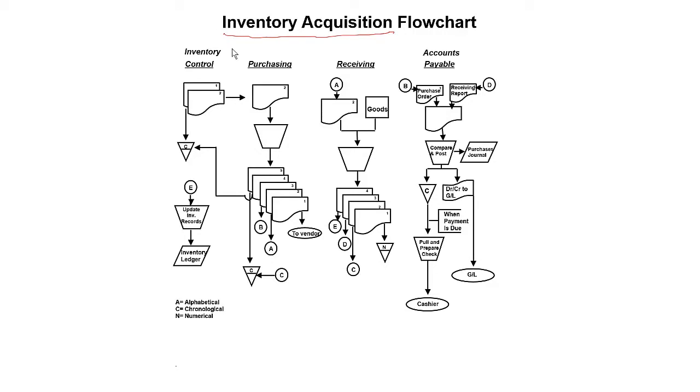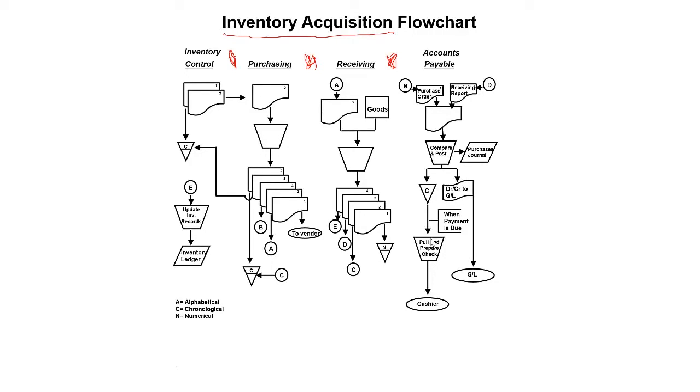So you can see, first of all, like I said, the management structure. We've got four departments: inventory control, purchasing, receiving, and accounts payable. And any symbol, any process that's done by this particular department goes under that column. And even if there's a gap in the time, like here you see two things occurring in inventory control, but they're spread apart in time.